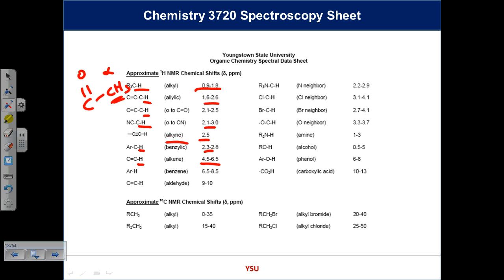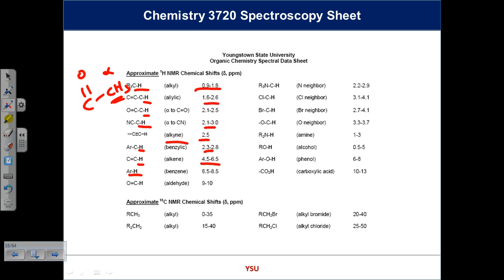Alkene protons, for some reason, show down around 5. Do not memorize these numbers, but get familiar with going backwards and forwards to be able to pick them out. This is way more complicated than the IR stuff we did. Aromatic, now we've got to be careful here, protons are not aromatic, but protons on aromatic rings show around 7 every time. That often will be the first thing you look for. In the infrared spectrum, often you look for a hydroxyl or a carbonyl. They are the first things you look for to get you started on a problem. Often here you're looking for a benzene ring down at 7. That might be the first thing you check to be able to get started.